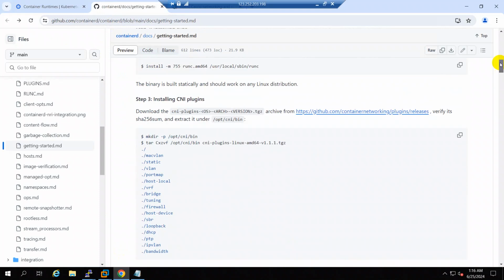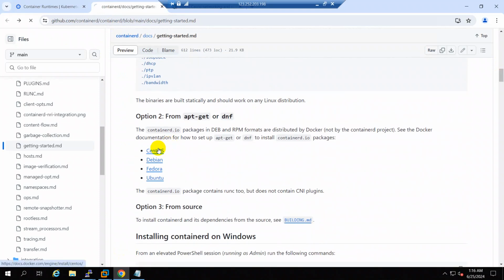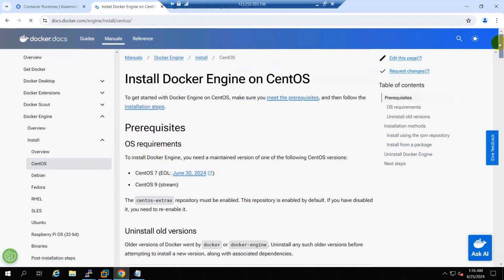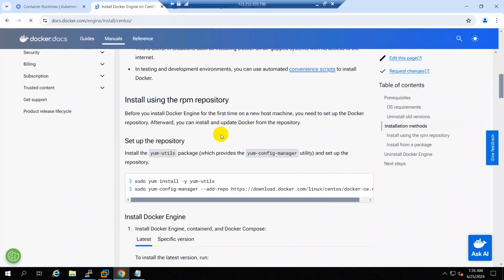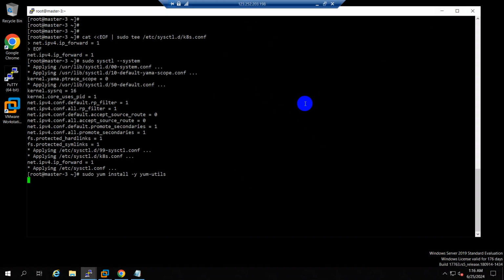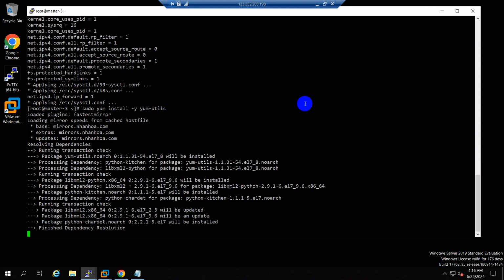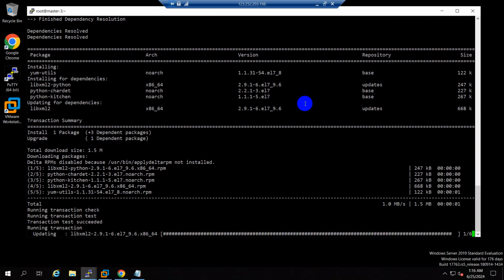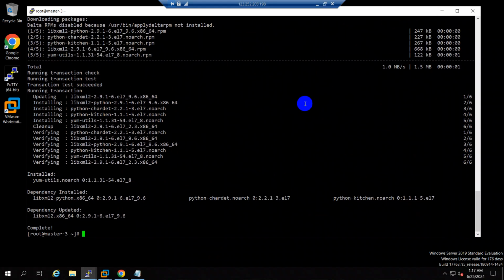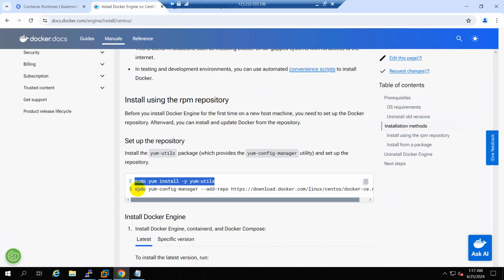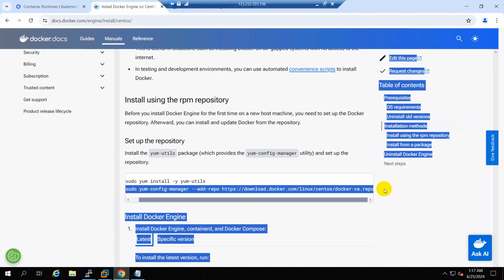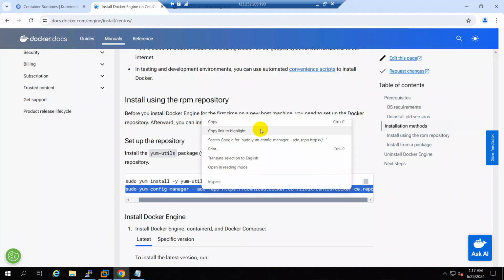So I would once again go back to CentOS. I will go ahead and follow the exact identical steps. I will go ahead and copy the first command over here, minimize it, but I am doing it on master number 3. That is something which you have to take care of, because it is the similar command which we have already run when we were creating the cluster, correct? So I am going to add my repository over here. So I would go ahead and say copy.